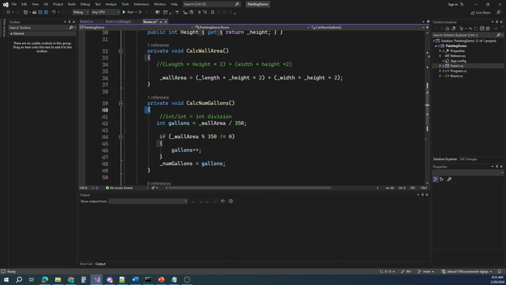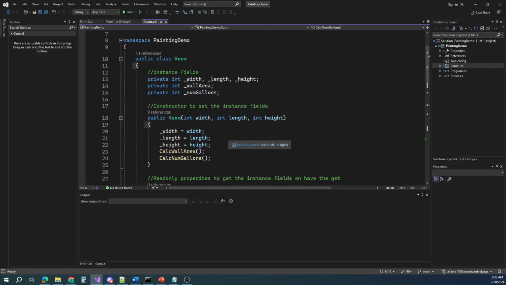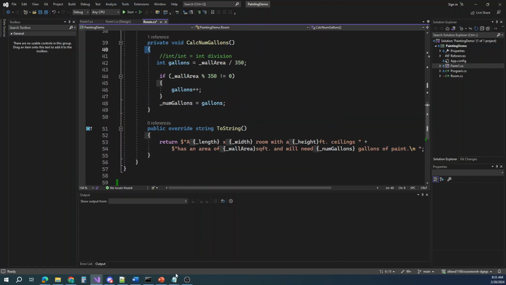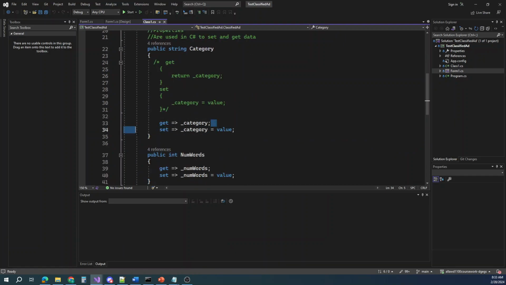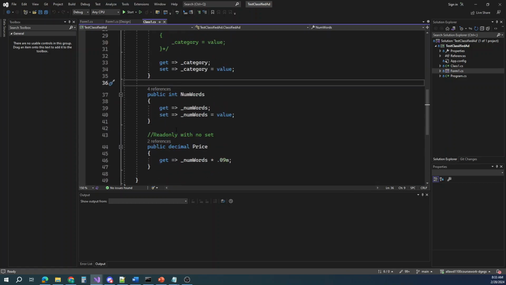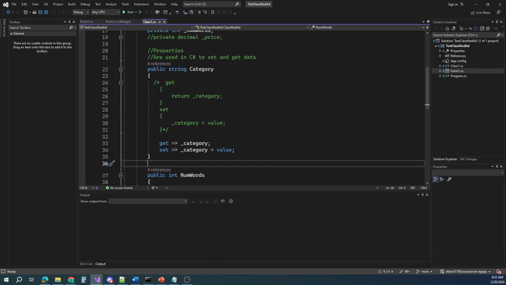To code an expression-bodied method, you code the method signature followed by the lambda operator. And that's what we're doing in one of these examples. I think it's on the other one. Using that lambda there just to do it on that one line for the get and the set. That way you don't have to put all the squigglies in there like we did in the example right here. If you have one line, you can put it with that lambda and just print it out like that.